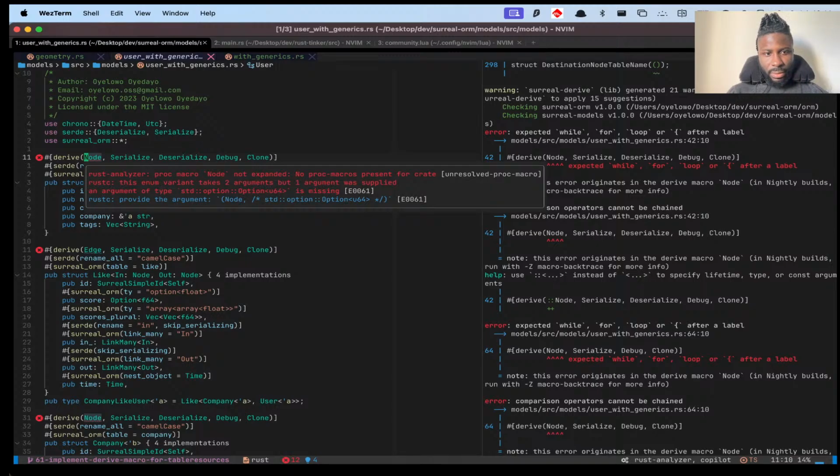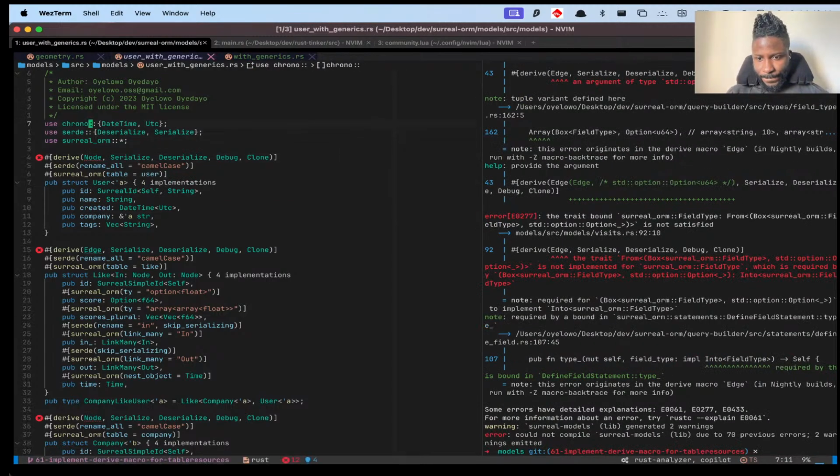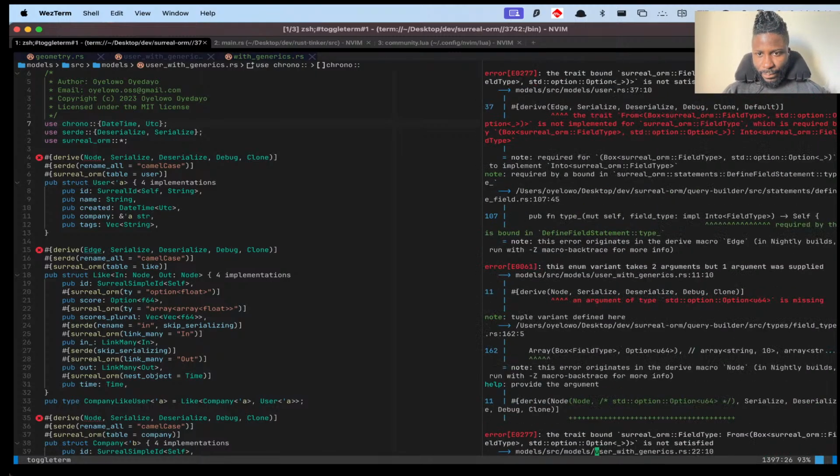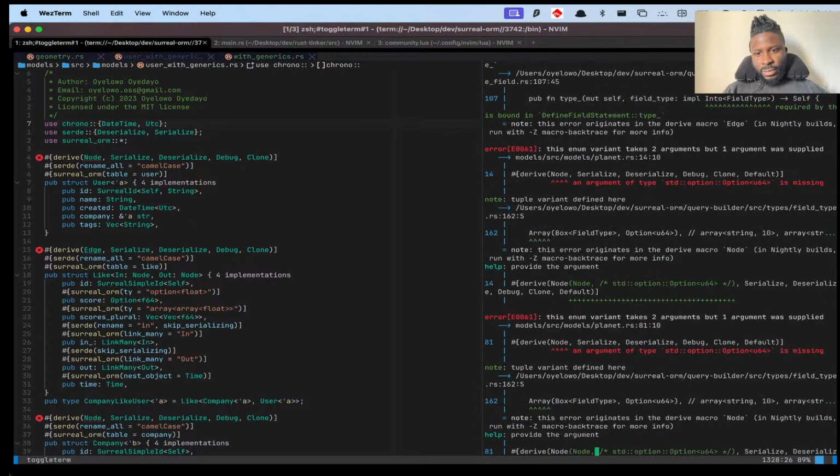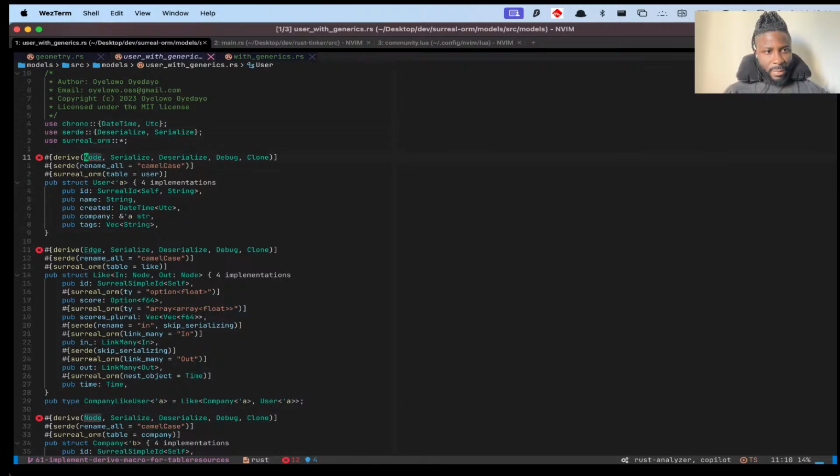Alright, so two arguments, see where the might be coming from. Oh, I see. Probably generating something else. I see. Let's expand that.